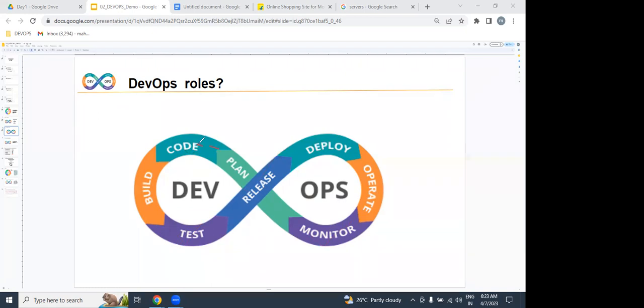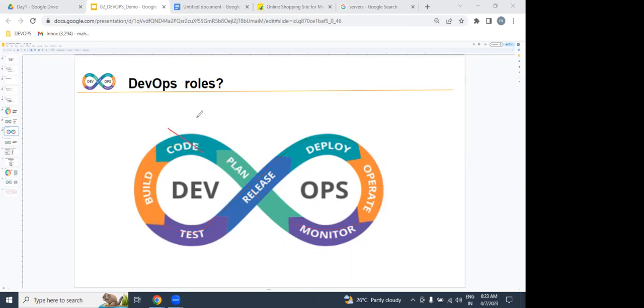So our roles and responsibilities start from the dev environment and end with the production environment.